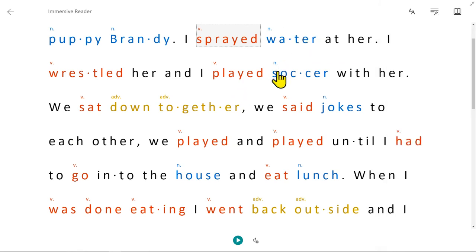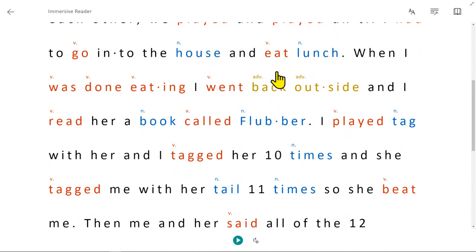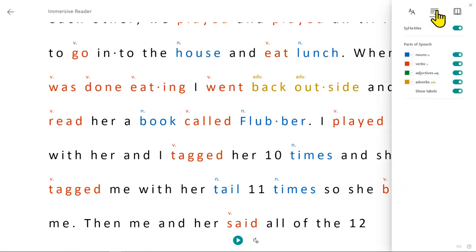Now, I want to show you something. The thing about this is we are using this AI, okay, who is reading the text and is actually determining whether contextually it's a noun or a verb or an adjective, etc. In other words, it's not going to say a word like tag is going to be a verb all the time. No. All right. So if I was to write, I tried to tag you, it'll find it as a verb, right? And I tagged her, there it is there. But when I played tag, which is the name of a game, well, then it's bringing it in as a noun. All right, so it's actually really quite powerful. It will contextualize your parts of speech. All right, so that's that.